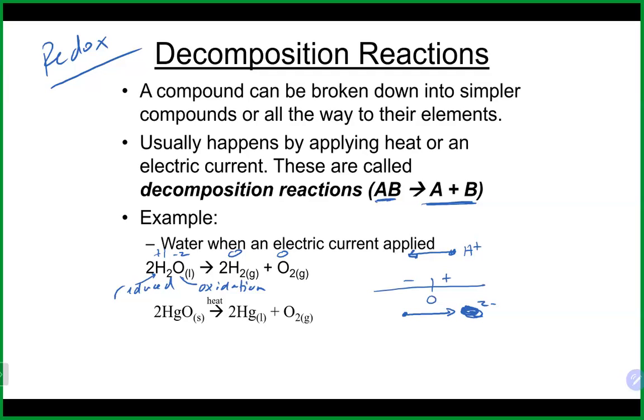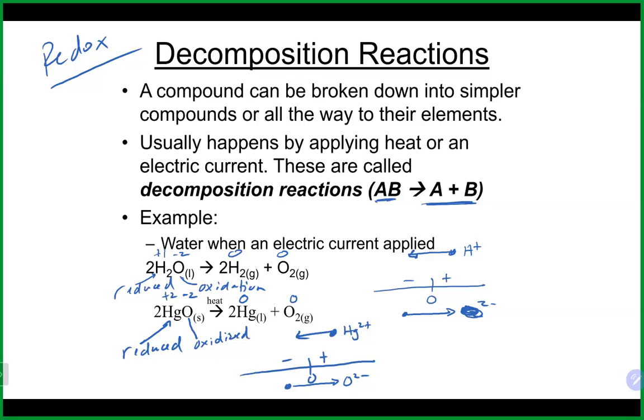That is mercury 2 oxide. That means that the mercury here has a +2 charge and a -2 for the oxygen. And mercury by itself, uncombined, has a 0, and oxygen has a 0. So once again, our mercury is starting at +2, ending at 0. So that is our mercury going from +2 to 0, and that is becoming more negative in this case, which means the mercury here is being reduced. Oxygen here is starting at -2 and ending at 0. And that means that it is becoming more positive and is being oxidized.